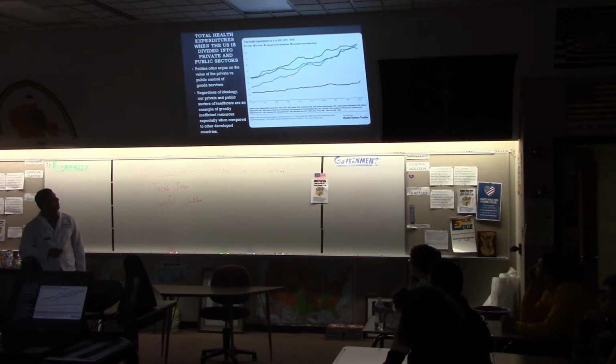Total health expenditures when the US is divided into public and private sectors. So we see on the graph there, there's a large argument on whether private or public is good or bad. It's essentially the same. There's not one answer to sway into the other. The benefit of public is we can actually see where the funds are going. Now, regardless of your ideology, they are an example of inefficient resources, especially when we compare them to other countries.